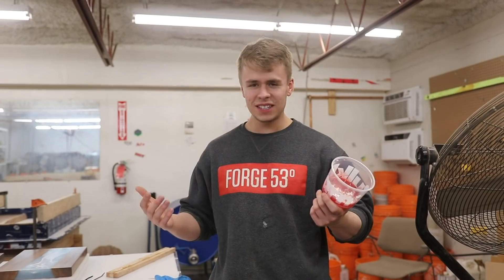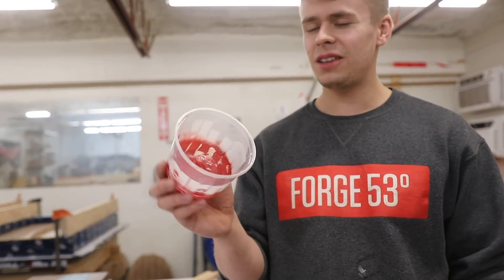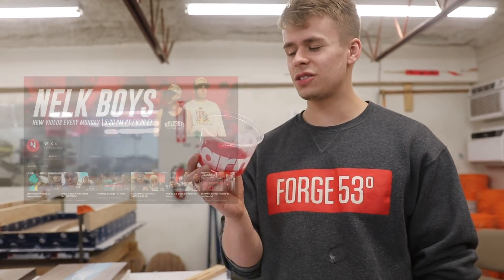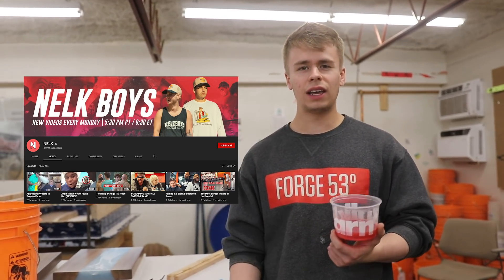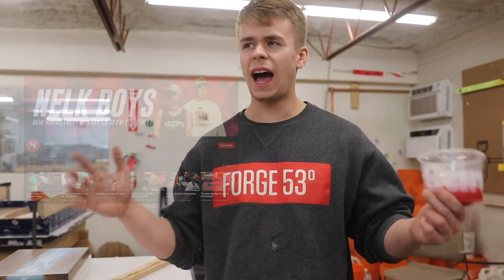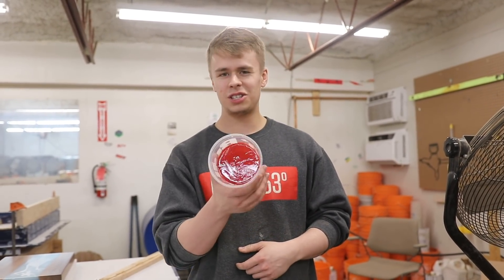I've got something exciting to tell you guys about. We did this color sample today — this metallic red resin. It's actually going to be the first red table we've ever done and this is for the Nelk Boys. We're doing the red color to match their Full Send brand. It's for the new house they have down in California and we're going to be building a really crazy cast burl table — sort of like a conference table because they're going to use it for their editing. When we're complete we're probably going to go down to California, deliver it, and vlog that whole thing. But this is just the beginning of it — probably next week you guys will see us picking the slabs for their project.